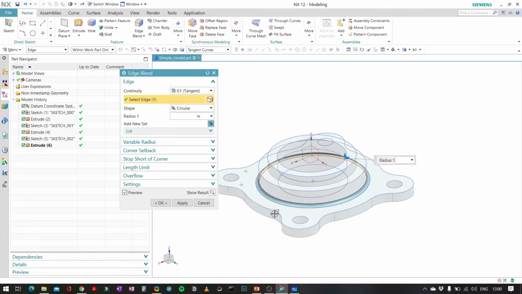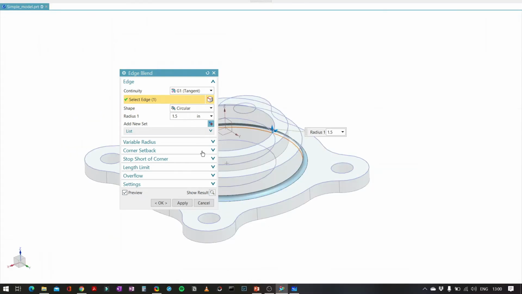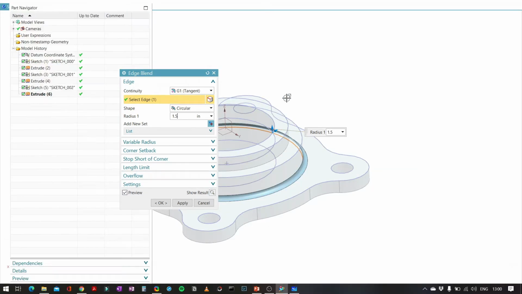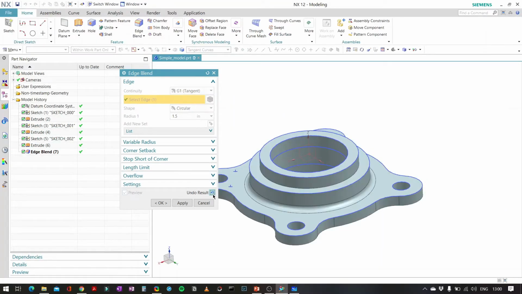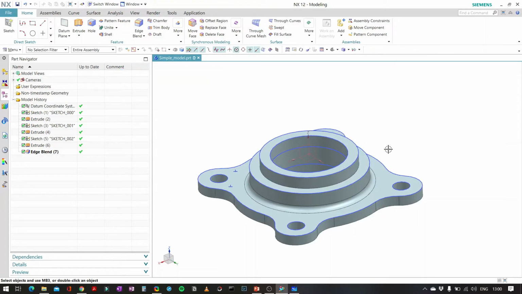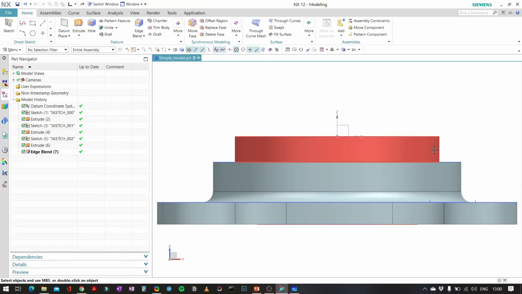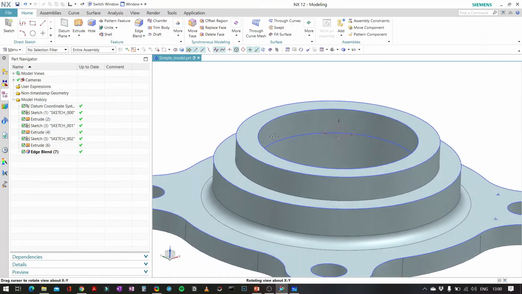Sorry, we have to select the edge, and it is 1.5. If I show the view results, it will be like this. So we have finished with our sketch.